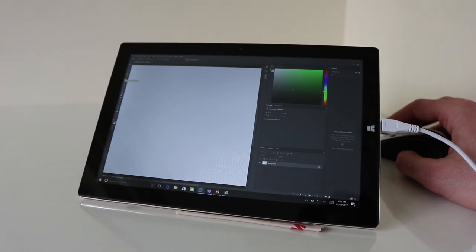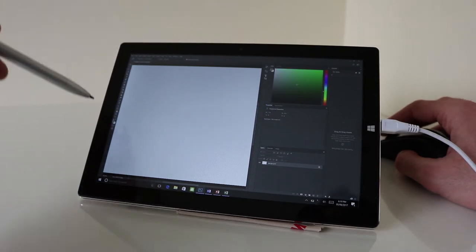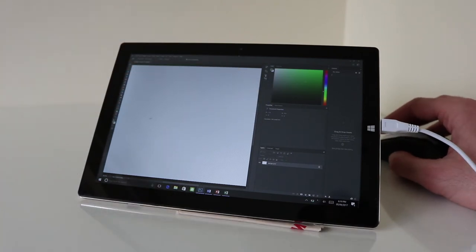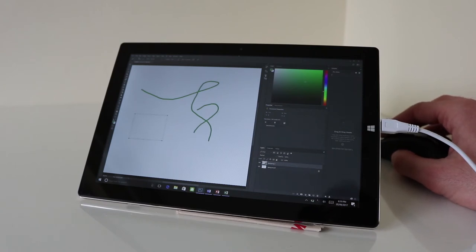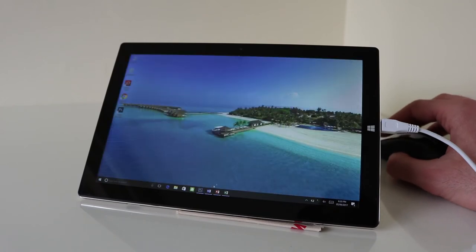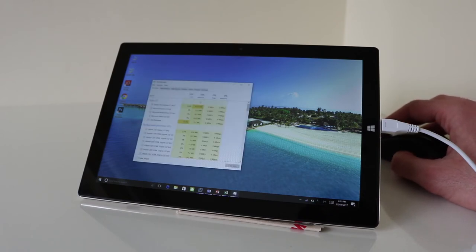It's something to do with the drivers, apparently. I've tried to make it work, but it won't work at all. All the rest work there, but not that. So that's why I've got this mouse connected, so then you can do all your drawings or whatever and shapes, and they'll work absolutely fine. But I'm pretty sure this tablet would be able to handle just the basic sort of Photoshop editing. But when multiple layers come into it, it may sort of struggle a little bit. But there's Photoshop, guys, that is running, as well as the Office programs are running. Let's open Task Manager up. 78% memory.